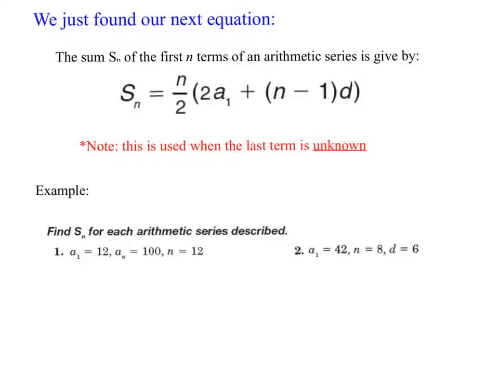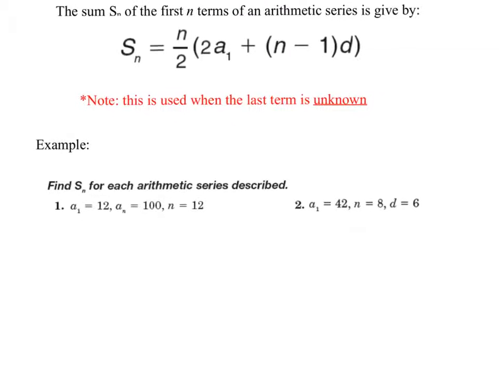Okay, let's take a look at some more examples here. Now, notice here, guys, I want you to see something. This problem right here, we've already worked this problem. What formula did we use with it? Well, in case I wasn't very clear, we used the first formula that we derived. Okay, so we're going to use that formula. Why? Because we know the last term.